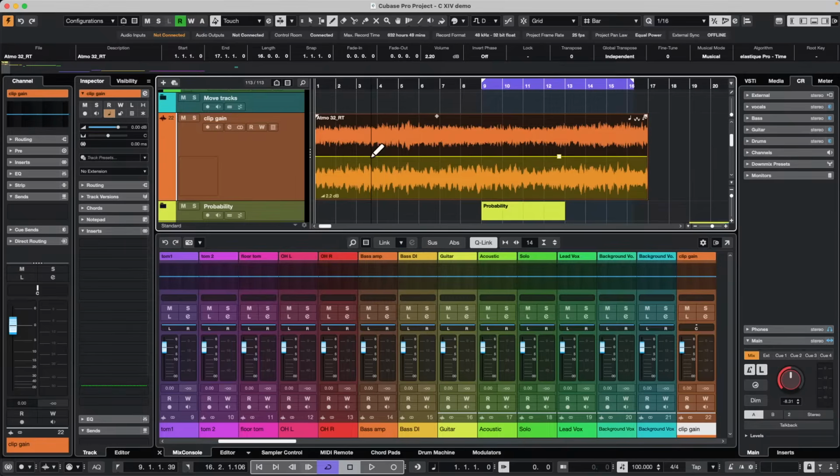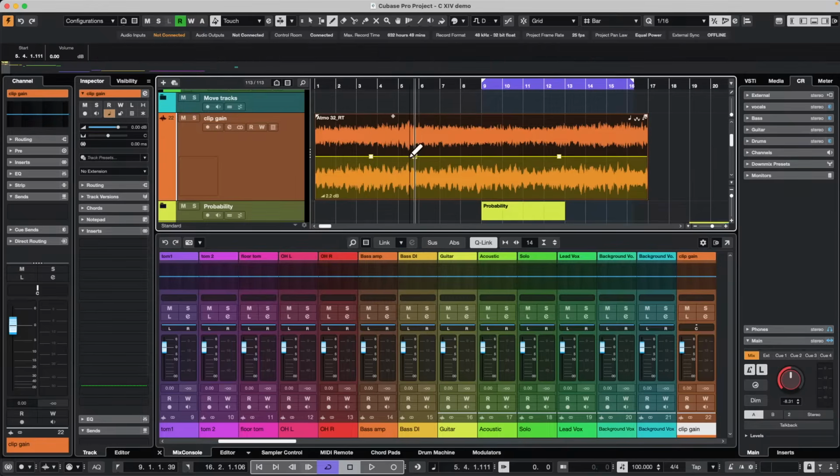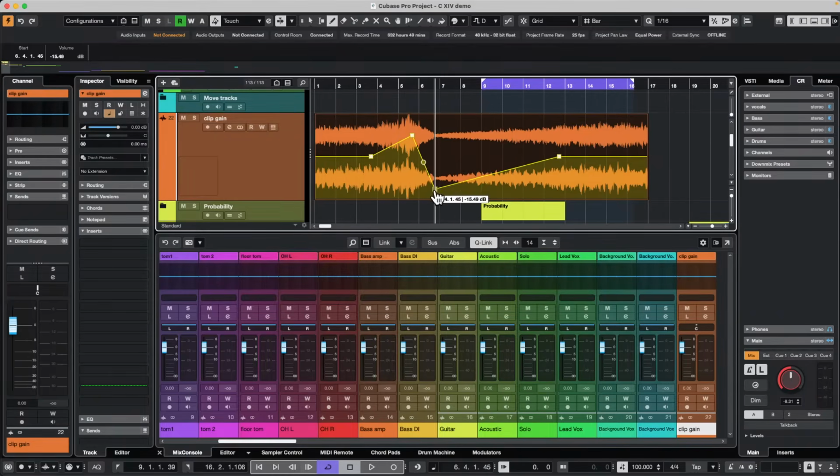So if we want to do different changes, I can now click here with the pencil tool, and we can now just simply make changes like so. So click here, and we can make our changes that easily. And as we do this, if we look to the right, we can see what the dB value is of the node that we're making adjustments to.